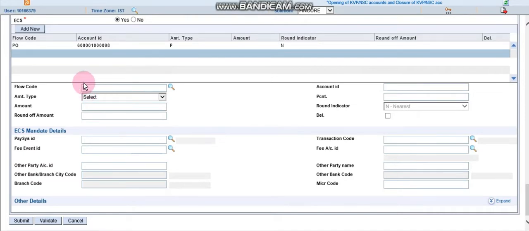If you configure interest outflow for any MIS or senior citizen TD accounts at the time of opening itself, this will act as a standing instruction for credit of this interest to their respective bank accounts periodically. Here it is a maturity closure, so we are going to configure principal outflow and interest outflow. If you are going to configure only the standing instruction for interest, then you can configure IO alone.